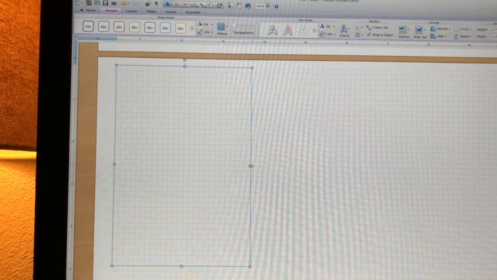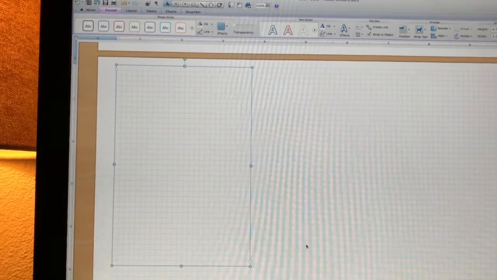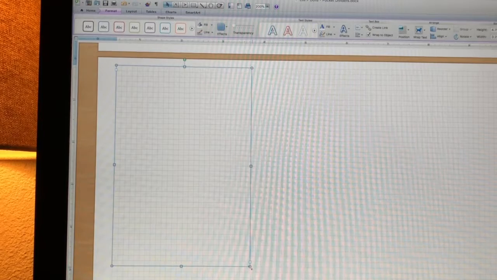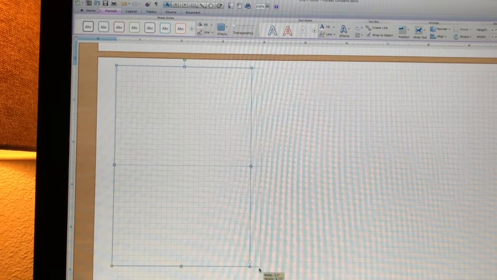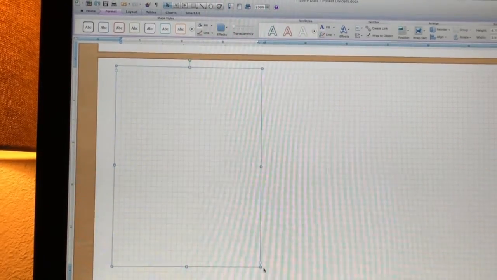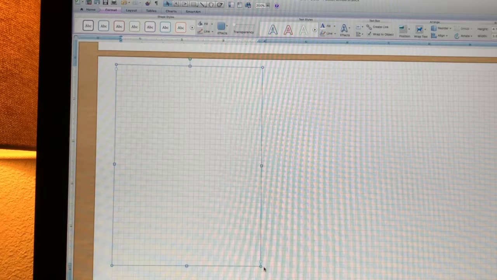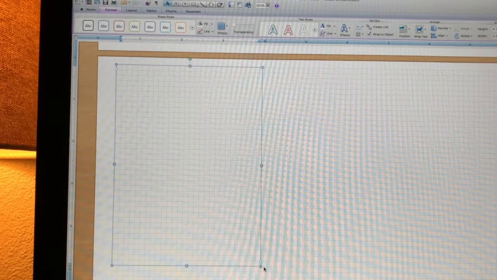Now, if I want a side tab, instead of making it the exact size, which is 3.25, I'm going to take it to 3.5. So I'm gonna add 0.25, just slightly more for the side tab. It's not gonna be too big and not too small. It's just the right size for me.